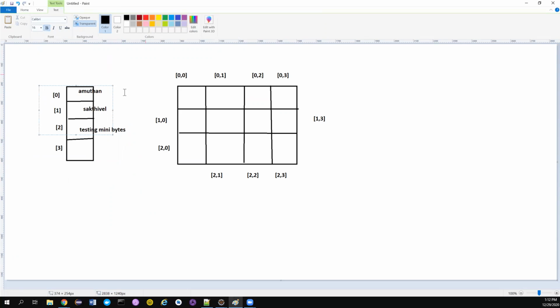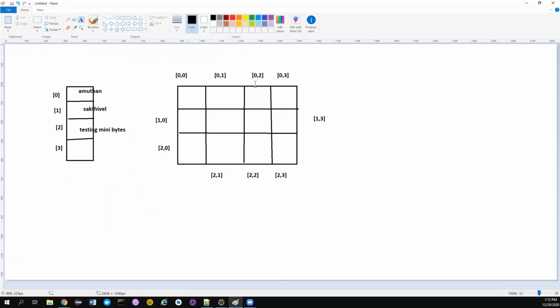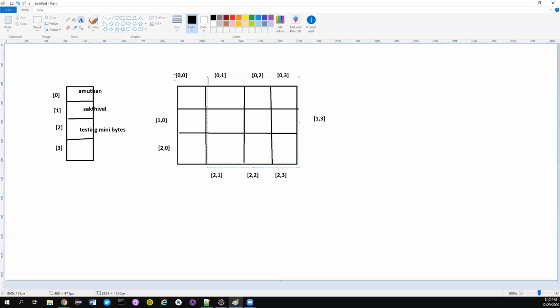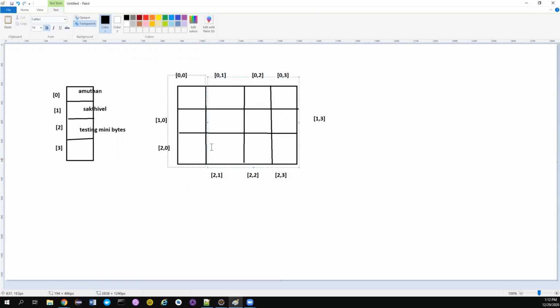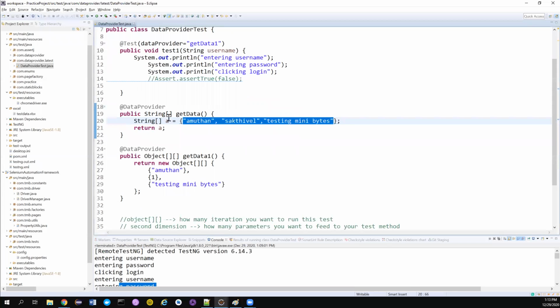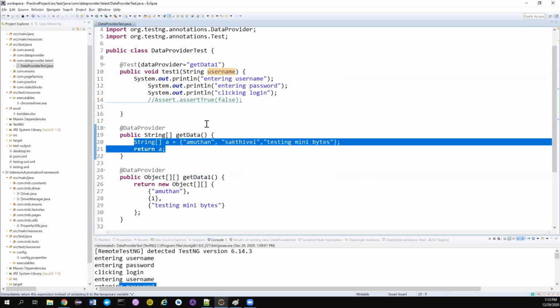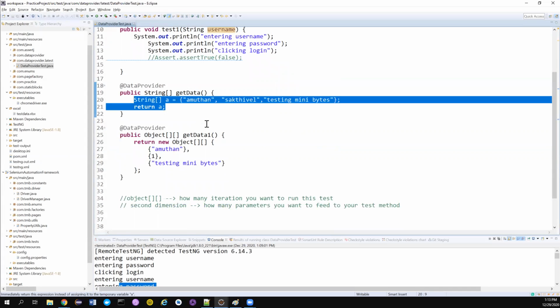Each time it feeds one particular set of values to the test method. The second time, all your values will be fed like this. So it's treated as a two-dimensional value where you don't have anything for the second dimension; it's actually one dimensional. At the end you just need to return a two-dimensional object array. Suppose your demand is just to feed only one set of test data, then you don't have to use two dimensions. You can simply return a single-dimension array. Again, guys, I hope you all have understood what I'm telling.